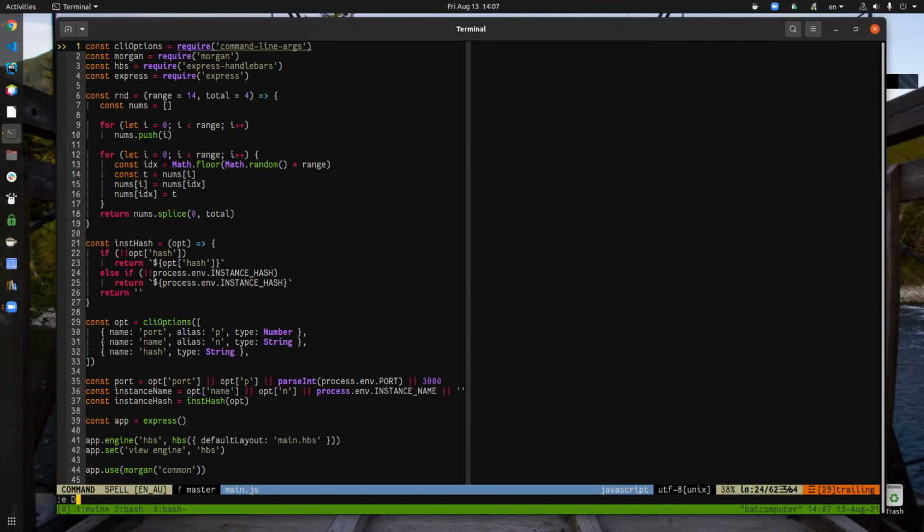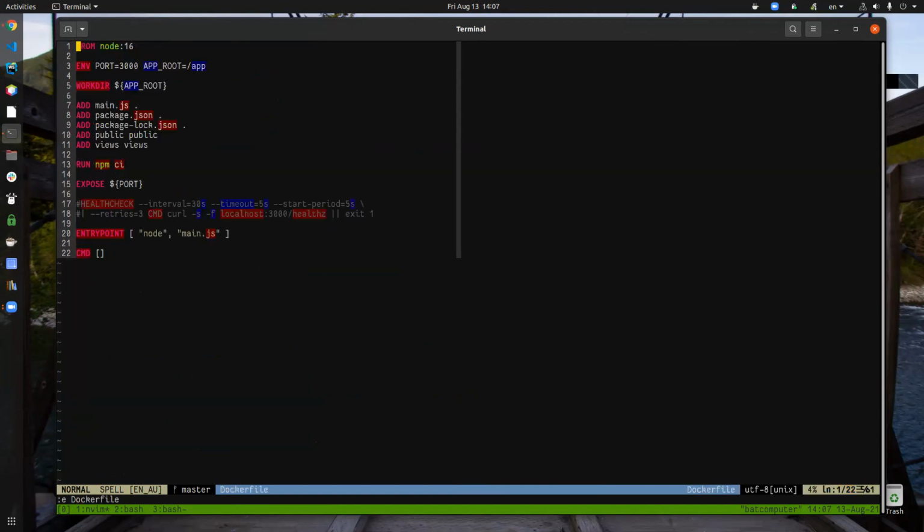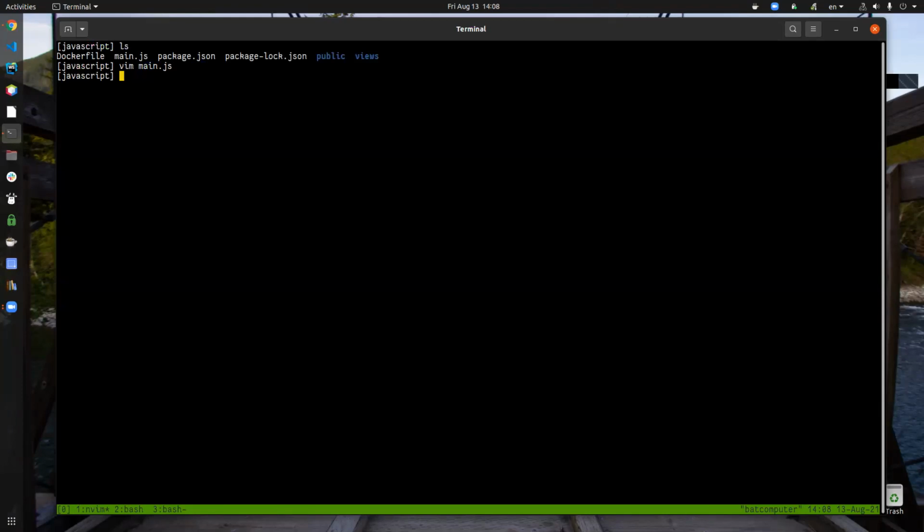And also I've got a Docker file which I've written. So it's basically using Node 16, and then it's exposing port 3000. These are some of the files that we are going to copy into the container. I'm going to do an npm and expose the port. We will uncomment this later on. This is the health check part, and then this is how we run the application, right?